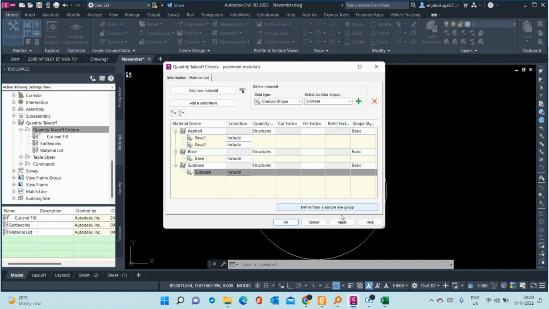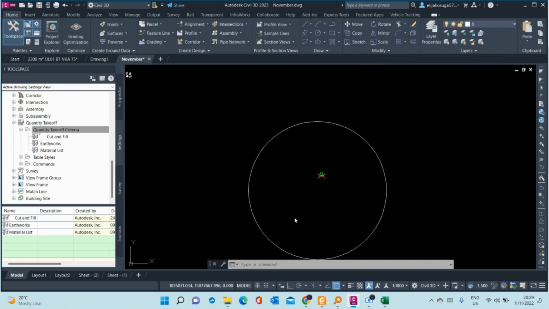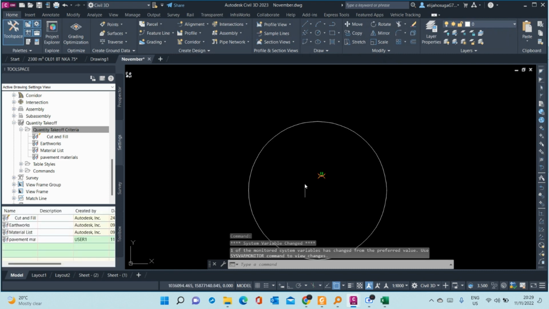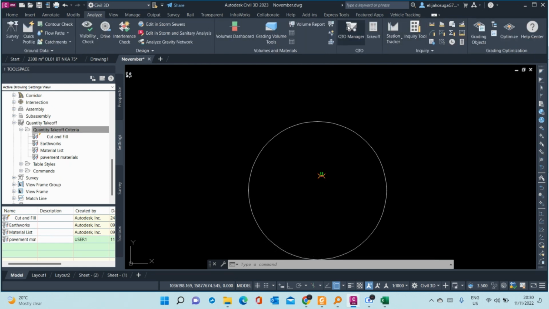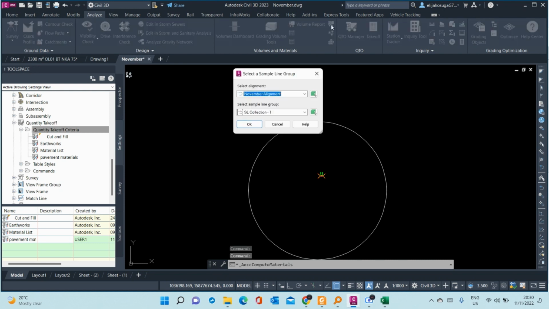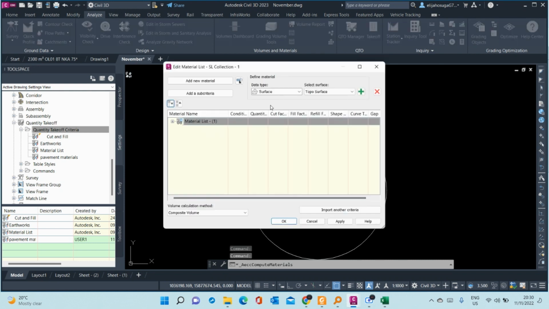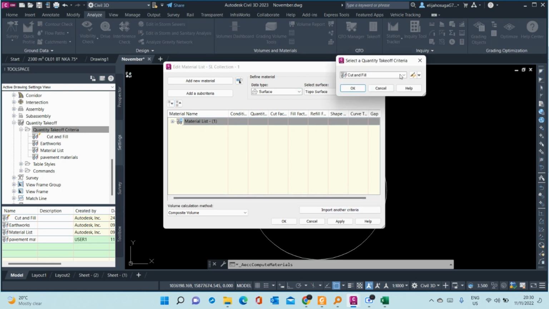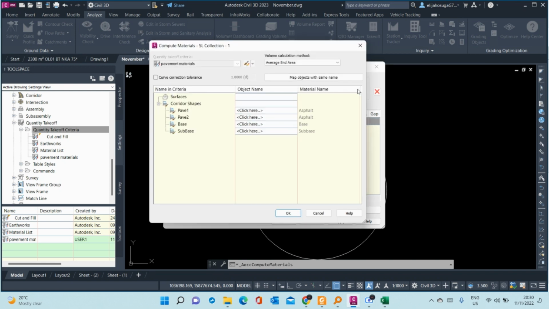And here I now save it. Okay. So here it is. So now when I go to analyze, I can compute materials, and here I can import another criteria which we have now created.